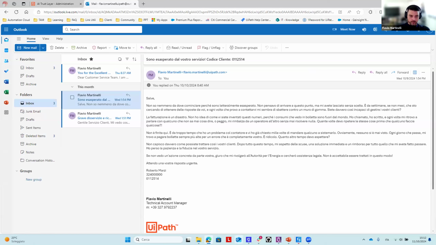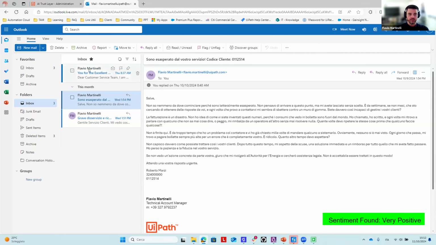It should reply on my work email, but we will see the sent items just to avoid showing particular emails. Okay, so he found that the first email is in English. Check the right bottom here. Now it will go for the sentiment analysis: very positive. In fact, the first email was a compliment one, exactly, email di ringraziamento. And now he's generating the body.